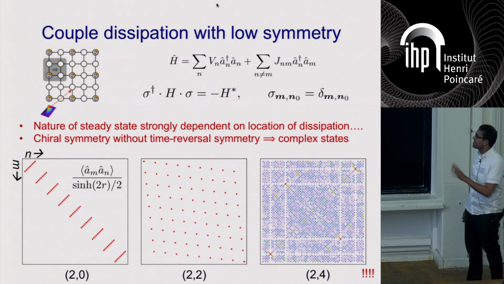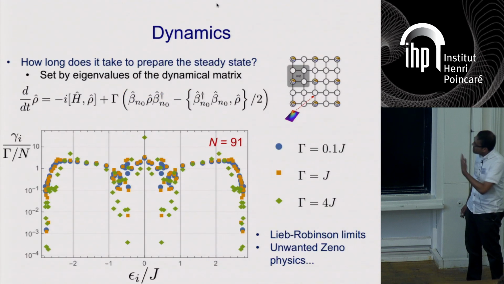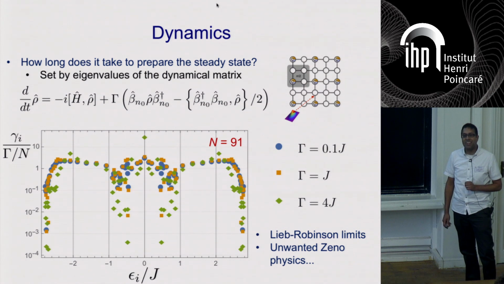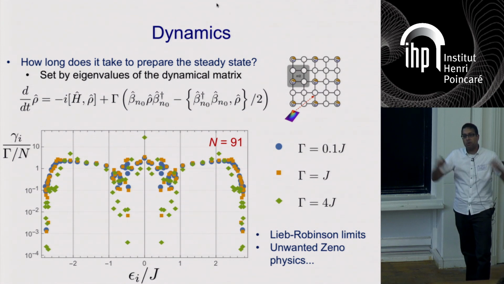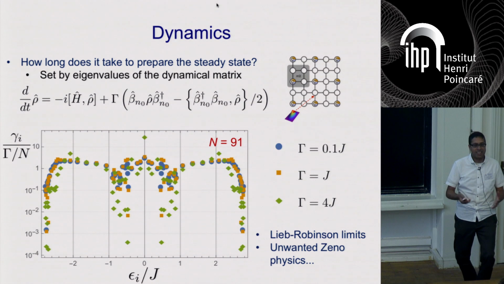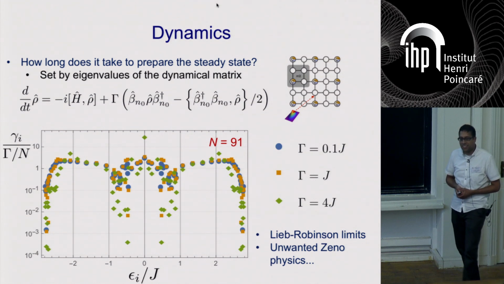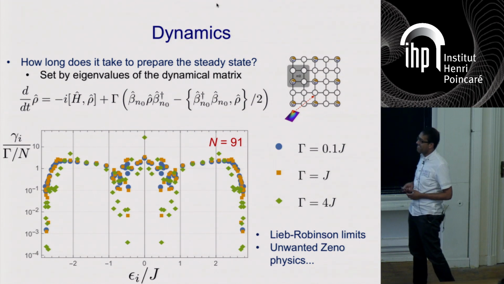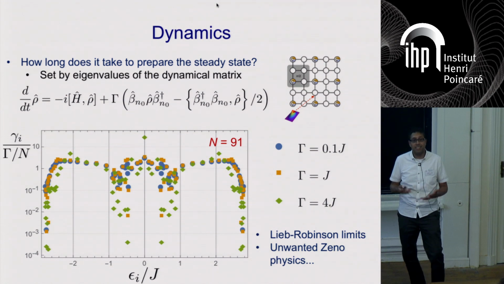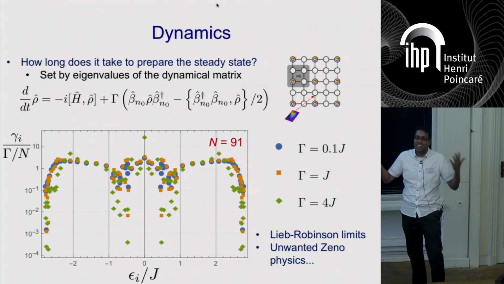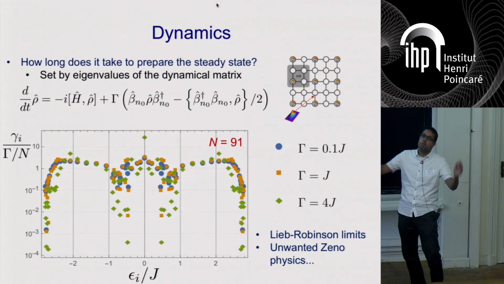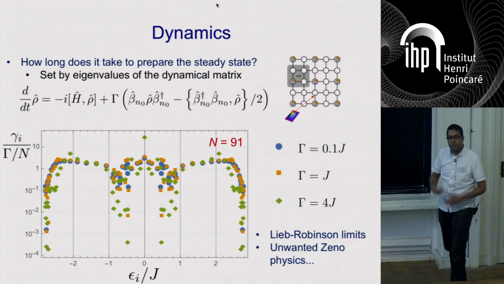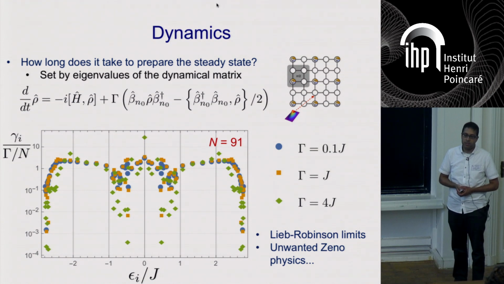Okay? So I want to get to the second story. There are clearly important questions to ask here, not just about the steady state, but we've heard many times in this workshop that dynamics are also important. So this is also an interesting model to investigate in a lot of detail. How long does it take to reach the steady state? And the fact that it's all basically linear dynamics with an impurity means all the techniques you use to deal with impurity scattering in condensed matter, describing things with a T matrix, you can really use to get out all the timescales involved with the dissipation.